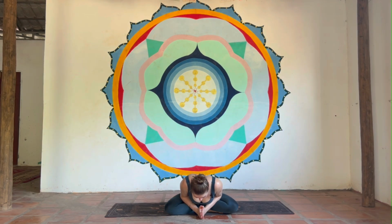And then, if it feels appropriate, place the palms of the hands together in front of the chest. And thank yourself for this practice.